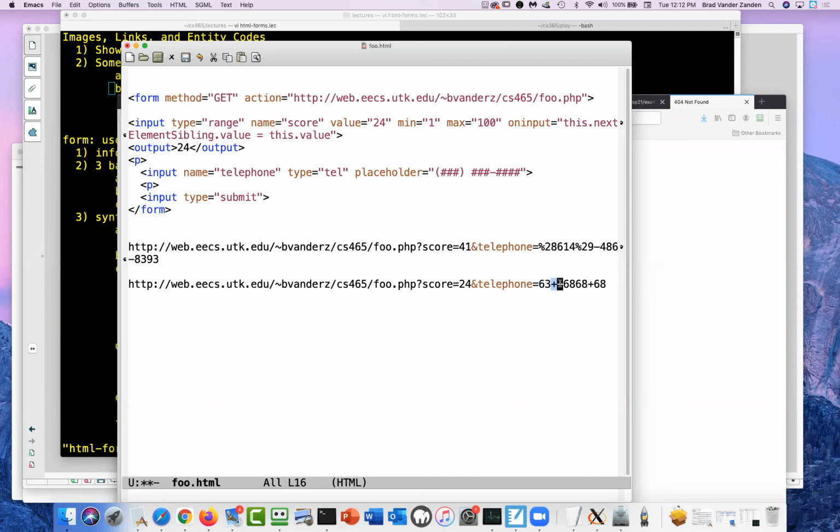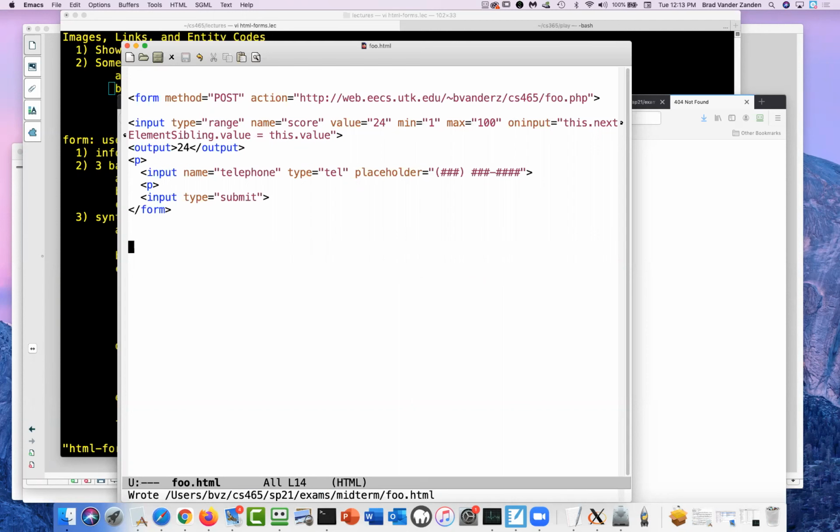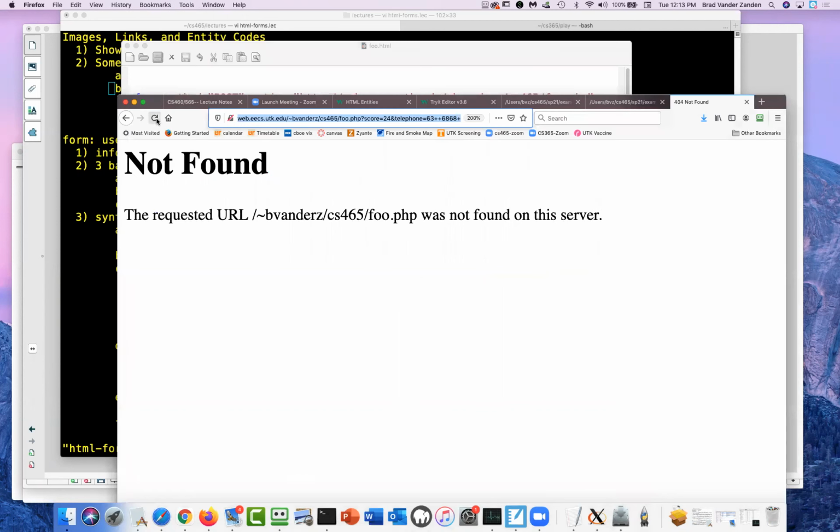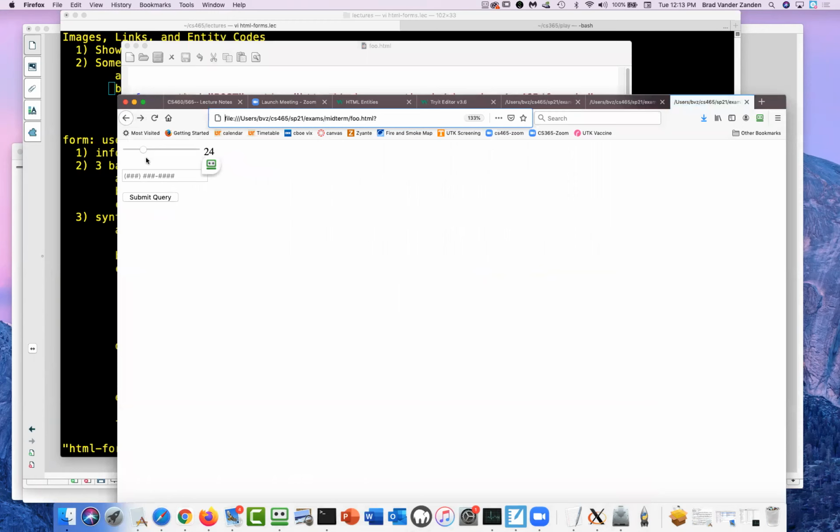Now, sometimes that's good. Like with Google, Google is happy to have you write a search request without actually going through the Google engine. So sometimes you're more than happy to allow people to search your website without having to go to the web page. In that case, get is good. But if you want to hide things, you use post. So now I'm going to change it to post. And I'll reload it. Of course, that didn't work.